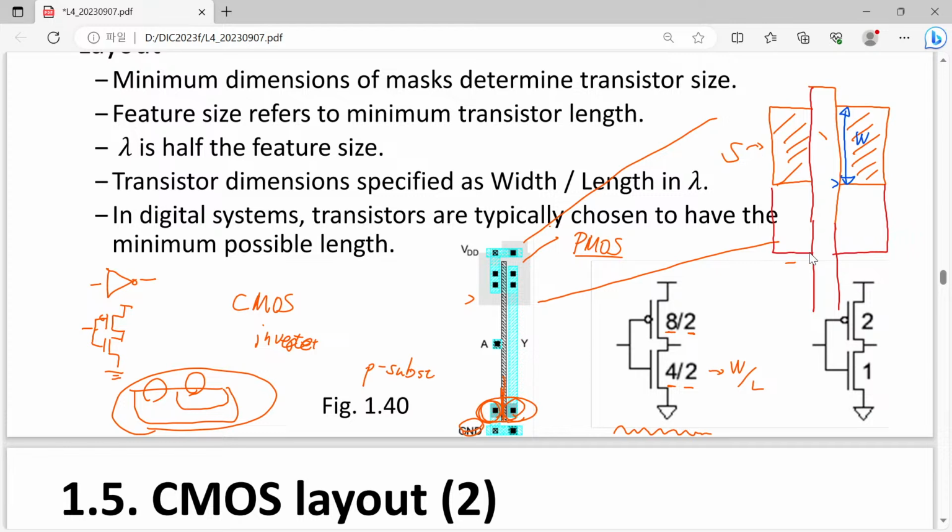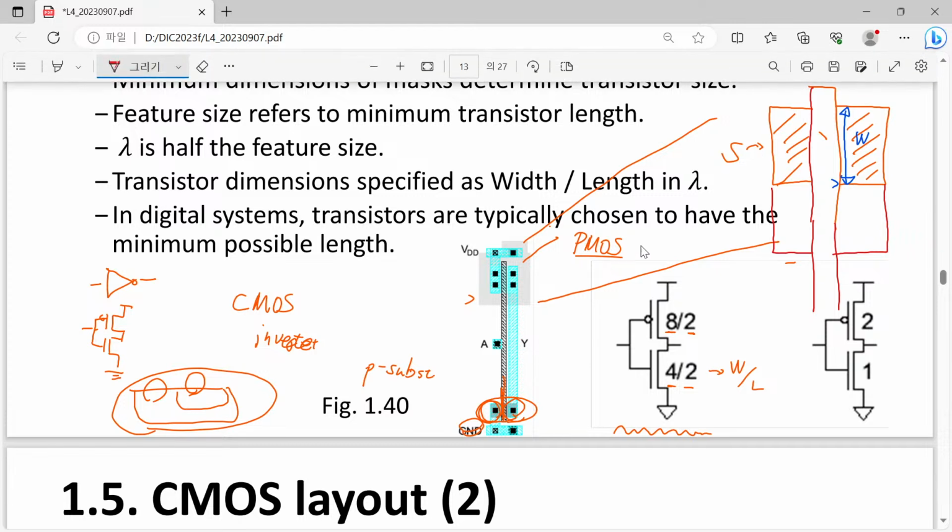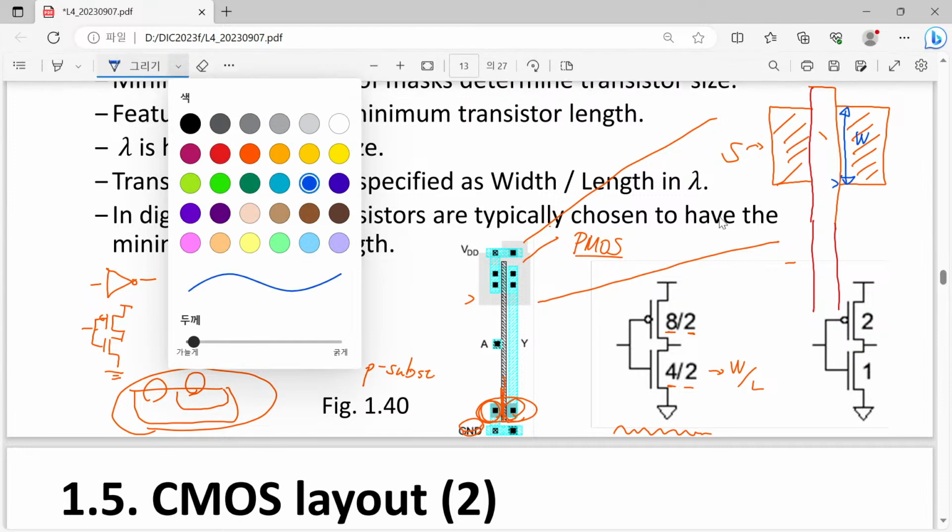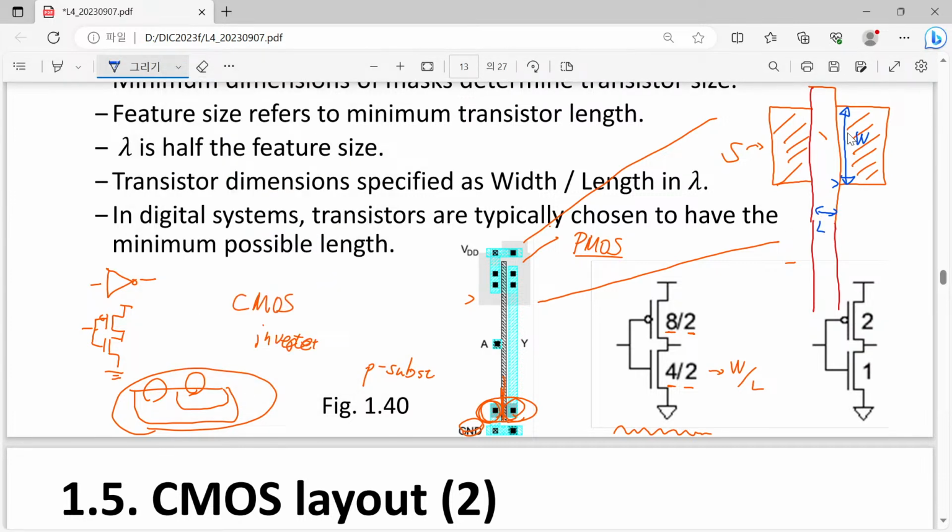Then what will happen? You can expect that the current of your transistor is just doubled with your increase in the width. So simply speaking, if you scale up and scale down your transistor width, then you can easily change your drain current. So this is quite good because as a designer you have a lot of freedom to select your device size. For other technologies it is not that obvious, so there is some limitation. So anyway, please note that you have two different numbers, width and length, and this is the length scale and this is the width scale. Then let's come back to our PMOSFET and NMOSFET.